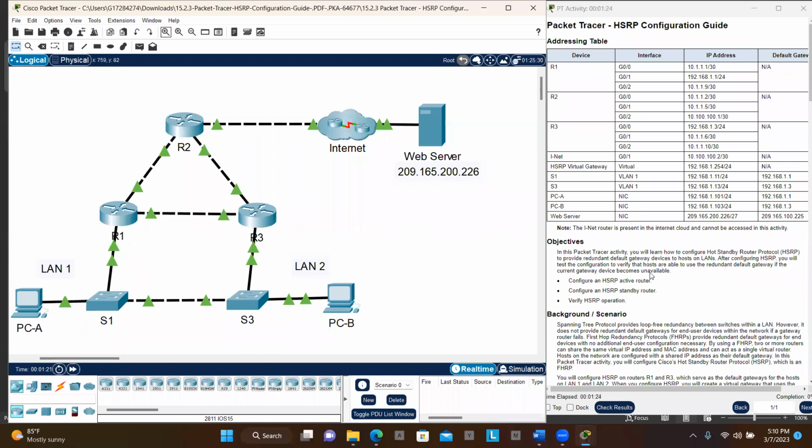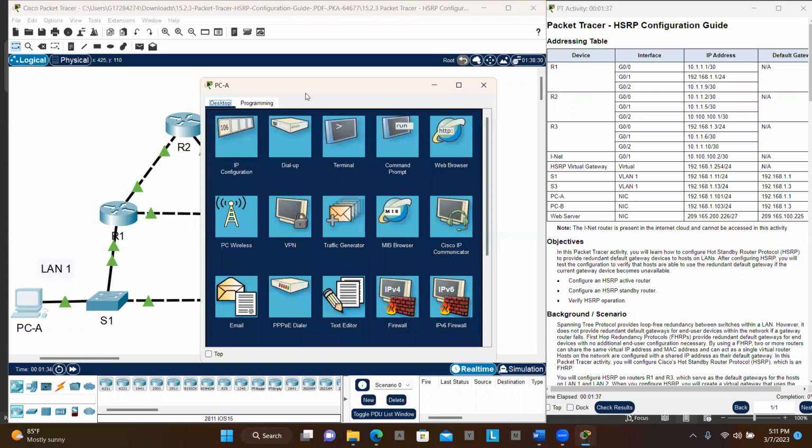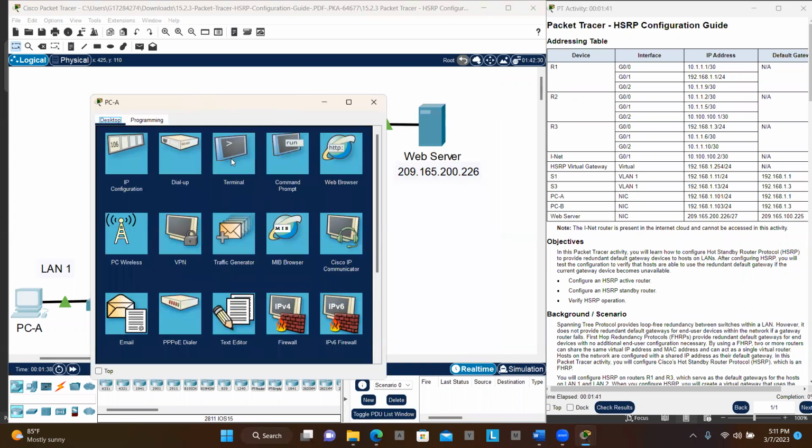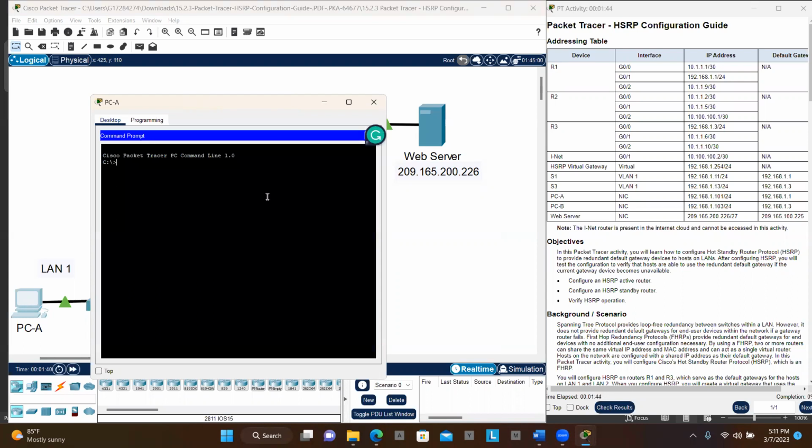So first things first, on step 1, we're going to verify the connectivity. We're going to trace the path to the web server from PCA. So there's PCA, let's pull up a browser. Let's ping 9.165.200.226. Oh no, it's not ping, it's tracert.